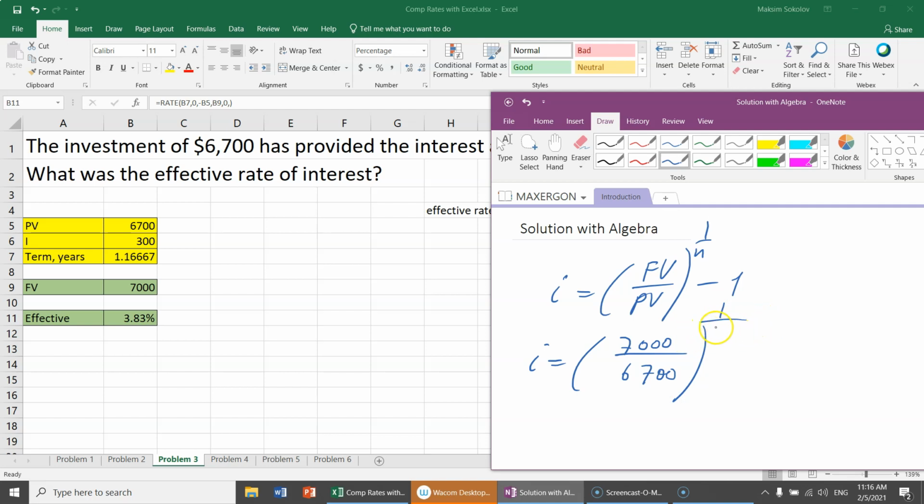In this case, we'll just write here completely 1 plus 2 over 12. That's the number of years. And the period is 1 year, I remind you, because the rate is effective and is defined as the rate compounded annually. So the period is 1 year. And therefore here it is given as the number of years.